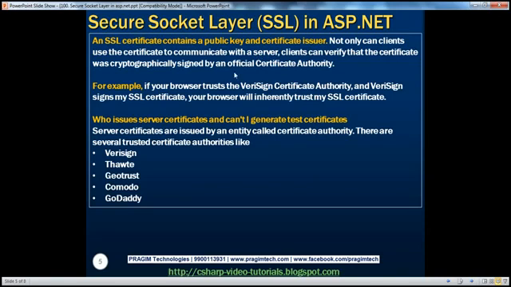but clients can also verify that the certificate was cryptographically signed by one of the official certificate issuing authorities like VeriSign, Thawte, GeoTrust, Comodo, GoDaddy, etc. For example, if my web browser trusts the VeriSign certificate authority, and if VeriSign signs my SSL certificate, then my browser is inherently trusting the SSL certificate.